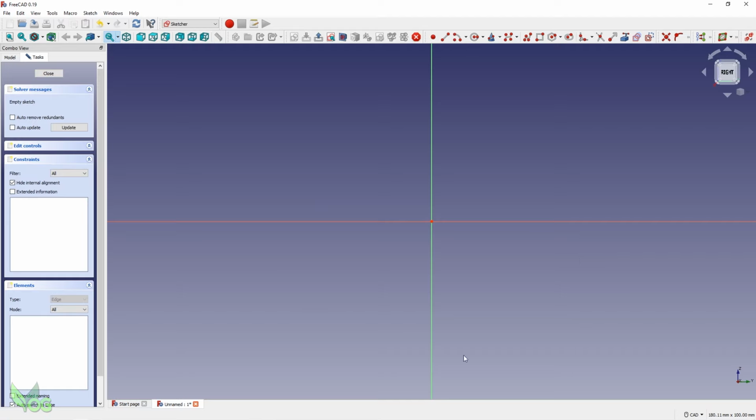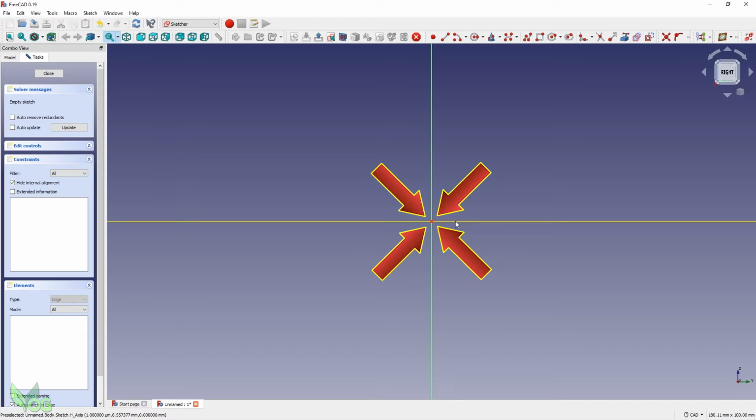We're now in the sketch area. Before we can make a three-dimensional object, we have to make a two-dimensional sketch, which is what we're going to do right now. But before we do anything here, there's a very important tip I'd like to give you. Because we can draw anywhere in our three-dimensional space, it's possible to get lost, especially if we're joining two or more parts together. So we want a reference point to measure everything from, and that's this point here, this central dot. If that doesn't make much sense, then again, just trust me, always begin your sketches from this point.